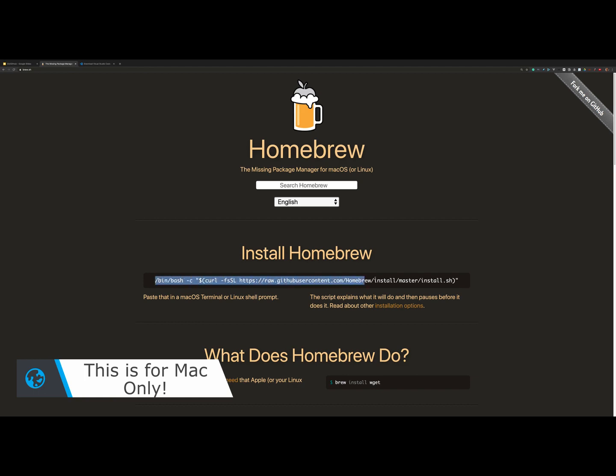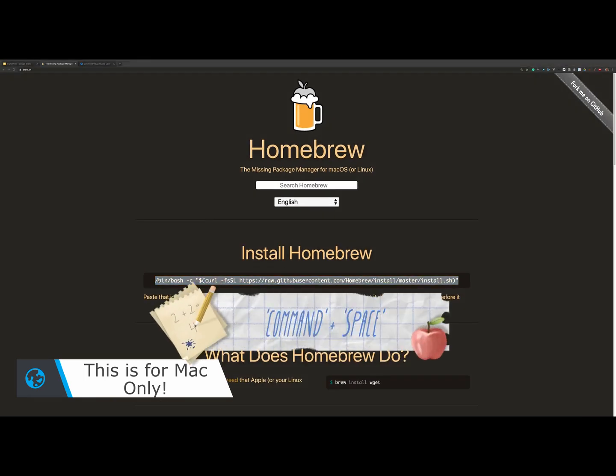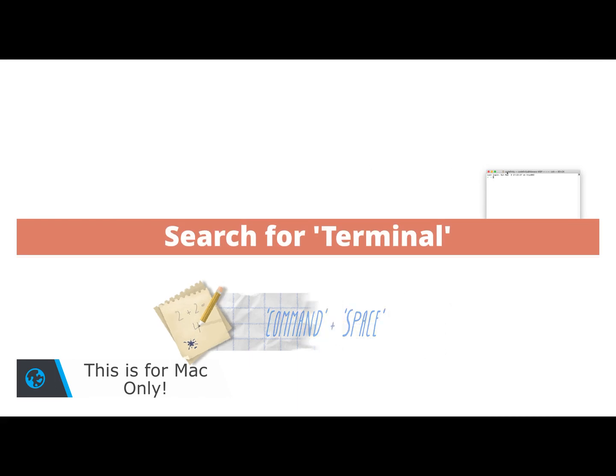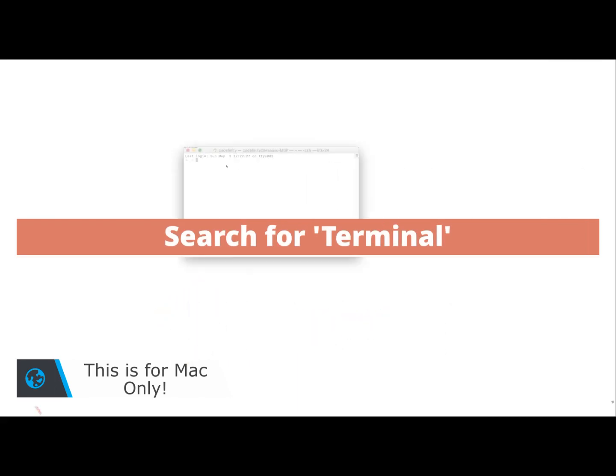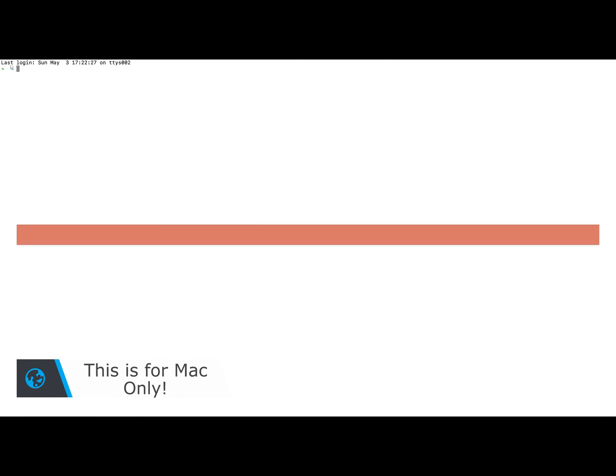Make sure you grab this entire line all the way to this quotation mark, including the slash, and Command C that to copy it. And then head on over to your terminal by hitting Command Space. If you type in terminal, it'll open up a terminal that looks like this, right? When you open your terminal, make sure you see this tilde. Just to make sure, you can hit CD, and that'll take you to your home directory. We're going to talk a little bit about these terminal commands as part of this hands-on.